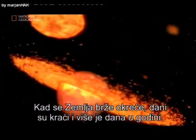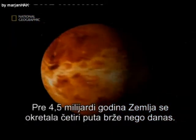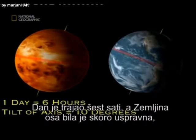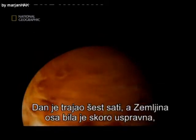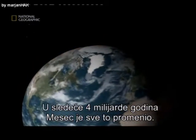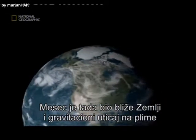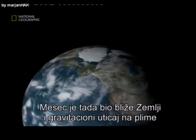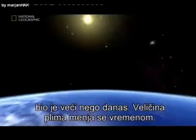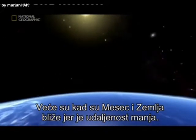Four and a half billion years ago, Earth spun almost four times faster than today. Days were only about six hours, and Earth's axis was nearly straight at ten degrees. But over the next four billion years, the Moon changed all that. Early on, the Moon was closer to the Earth, so you have a greater gravitational effect on the tides compared to what you have now. The size of those tides changed throughout time, being larger when the Earth and Moon were closer together.